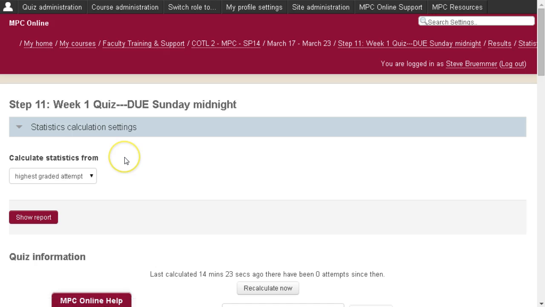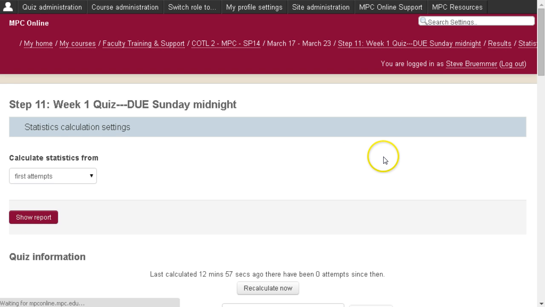On this statistics page, the options you choose depend upon the nature of the quiz you gave. This quiz was taken in spring 14 by our Cottle 2 students. They could take the quiz as many times as they wanted. The quiz had 5 questions that were randomly chosen from a question bank of 16 questions. So I'm interested not in their highest grade attempt, but in that first attempt. Was the question fair the first time they looked at it, rather than as they took it multiple times, when they were able to finally figure out what this knuckle-headed question was asking?